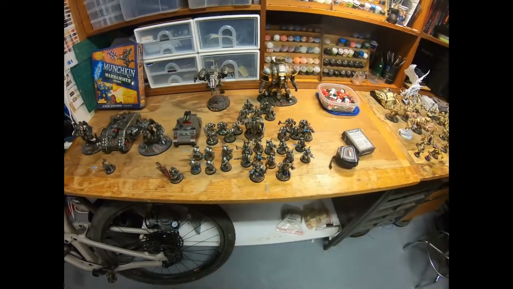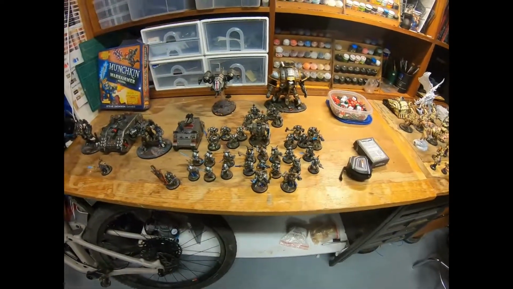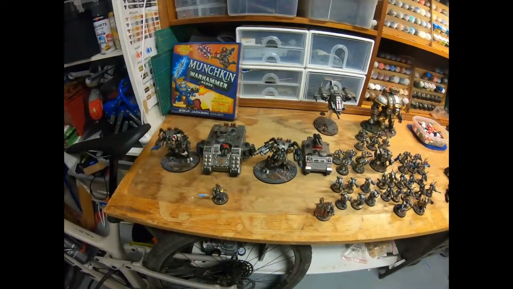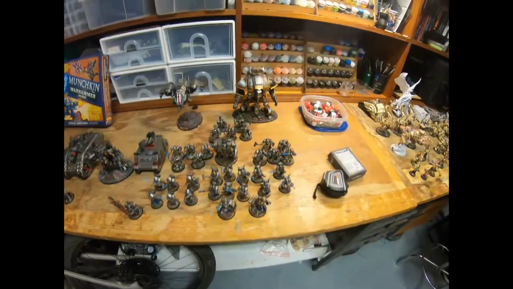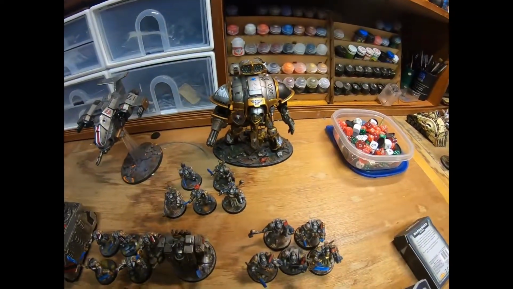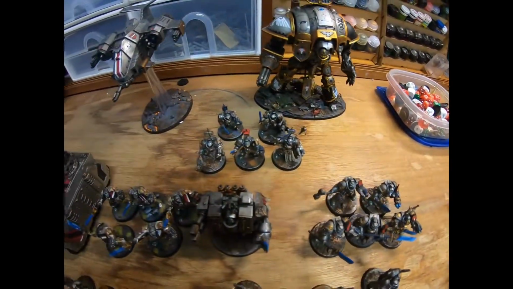So here we have the Grey Knights. I have a Battalion and a Spearhead. I think that's the heavy one, isn't it? So, yeah. And a Super-Heavy detachment. I've got 3 Terminator squads. 1, 2, 3.